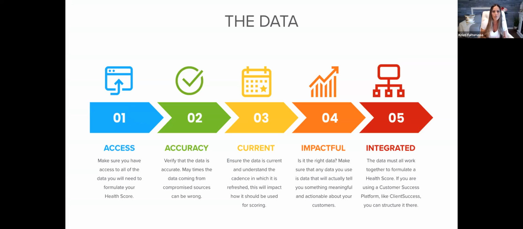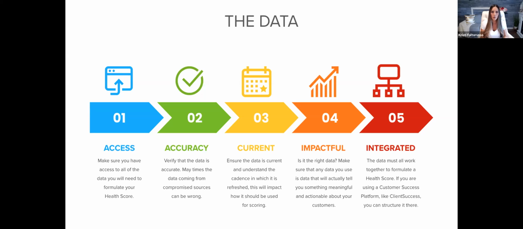I break many things down into 5 parts, but starting with this, the first thing is access. Right? It is important that you have access to the right data. You want to make sure that you're pulling in the right, meaningful data, but in order to do that, you need to have the ability to use it. So this is where it's important to lean into folks like your Salesforce admin or other stakeholders across the business that own different technology, or your IT team, right? Maybe you have a data scientist team, which if you do, you're super lucky. Whoever those folks are, you need to touch base with them and figure out what data they have and how you get access to it. Because that's going to be the first thing, right? First, you need to get it.